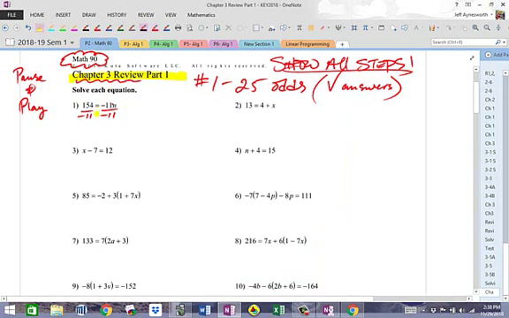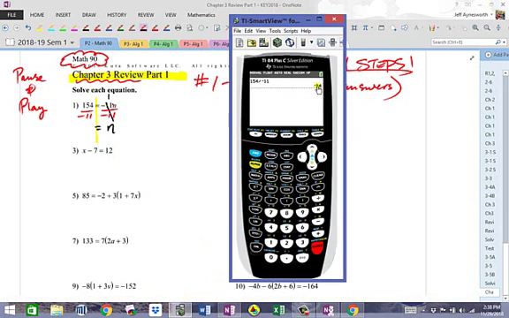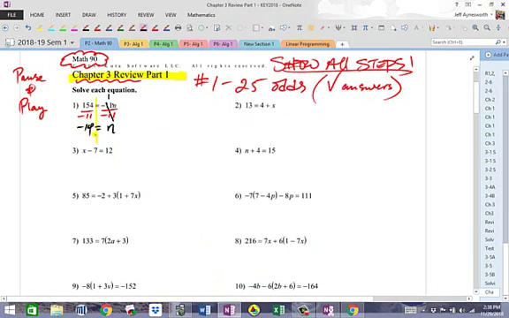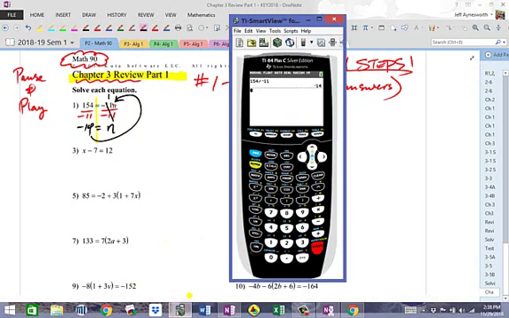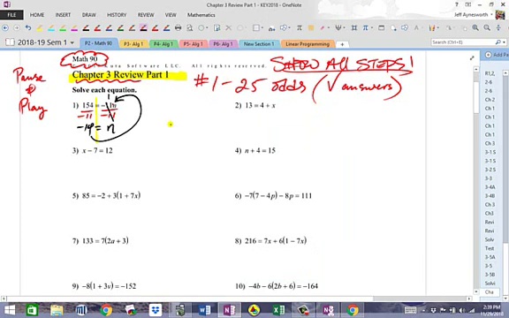So in algebra here, every equation has two sides. And whatever you do to one side, you do the other side. So notice how I divided both sides by negative 11. On the right side, negative 11 divided by itself is 1, and 1 times n is n. Bring down the equal signs, and again, 154 divided by negative 11 is negative 14. Which makes sense because negative 11 times negative 14 is 154. That's how you check your work. You take your answer and you substitute it back in. I'll show you. Negative 11 times negative 14, that better be 154. And it is. See, so you can check your work.